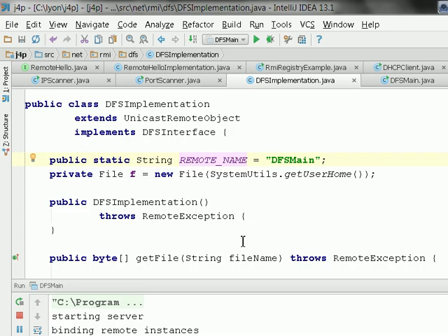So now what? It's a big so what? The server's running. So what? Now what?